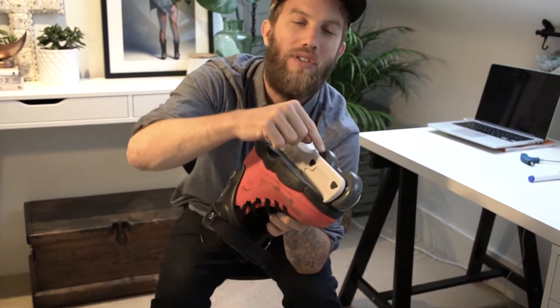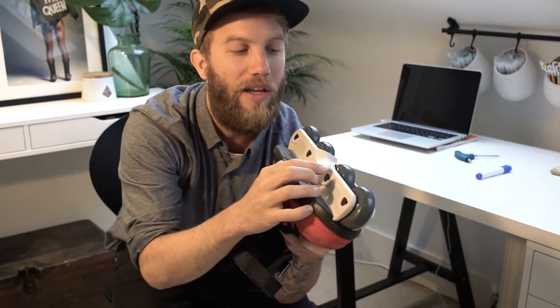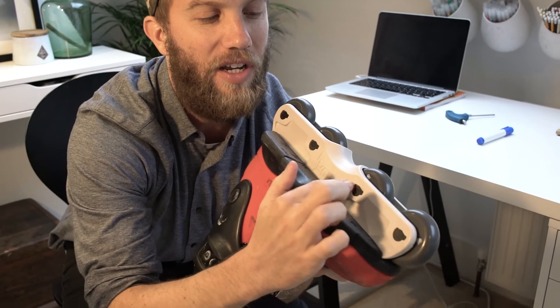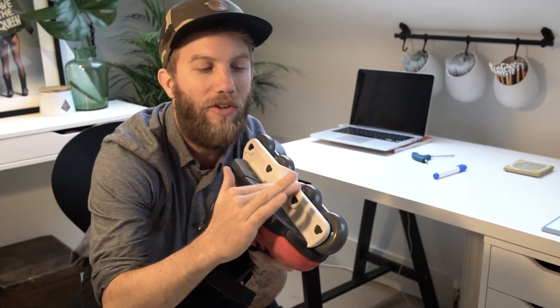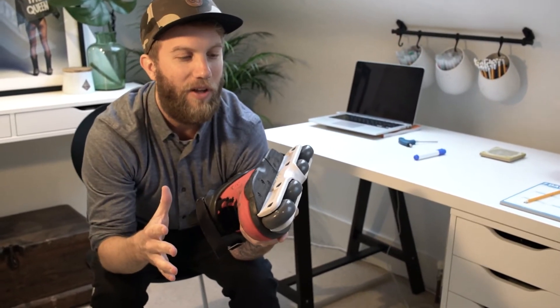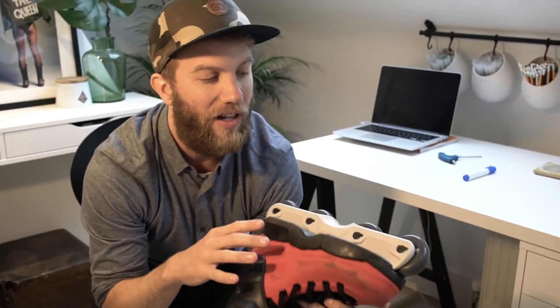The other thing about the Megaframe is the wheels are sunk so deep into the frame — this is the best feature, by the way. They've actually thought about this and sunk the wheels in, so you've got a big gap between the bolt head and the bottom of the frame, with plastic coverage of the wheels. So you're less likely to catch them. It's a really obvious thing to do, but they've done the best job of it out of anyone who's made frames.